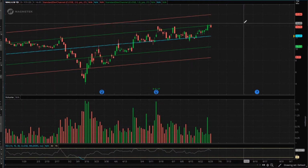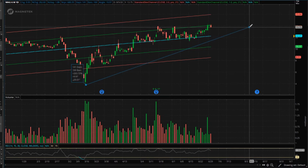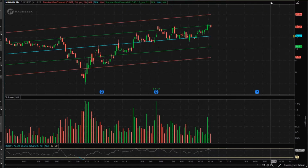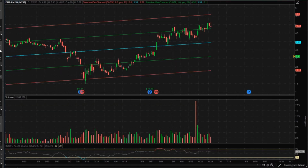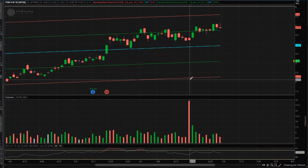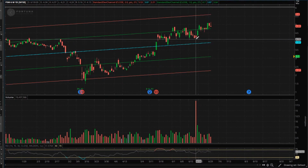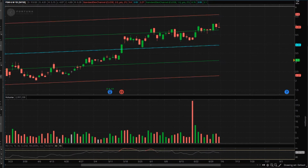MAG, I also like too. They have very little debt. Now again, this isn't a trade, this is more a fundamental decision of a trade. If this falls to about $12, that's my buy price point. That'd be great. That's 10% down. Again, it might not get there, but I do already have a position in the gold miners. Look at this, 19 million volume on this day. Some big hedge fund maybe had to dump this, or maybe they bought it, probably dumped it. I don't know, but that's a big move.